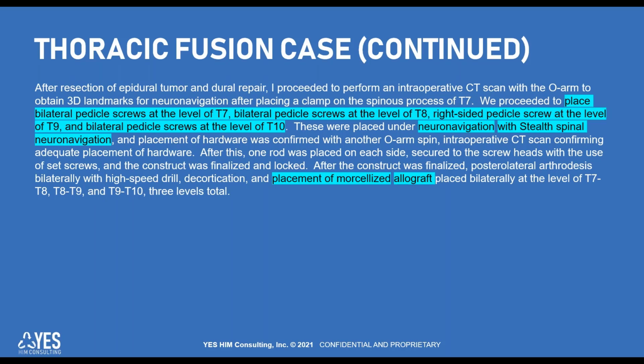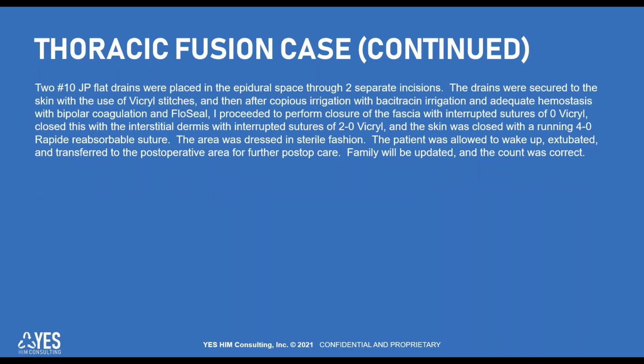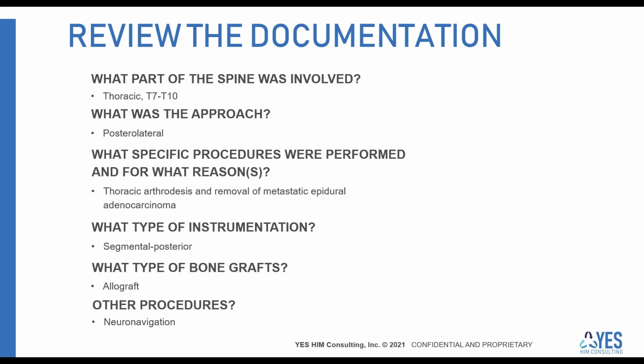Then they proceeded to place bilateral pedicle screws at T7, bilateral at T8, right-sided pedicle screw at T9, bilateral pedicle screw at T10, and this was placed under neuronavigation. And to cement everything in place, they used allograft. Drains were placed, family was updated, patient was extubated, and that was the end of that one.